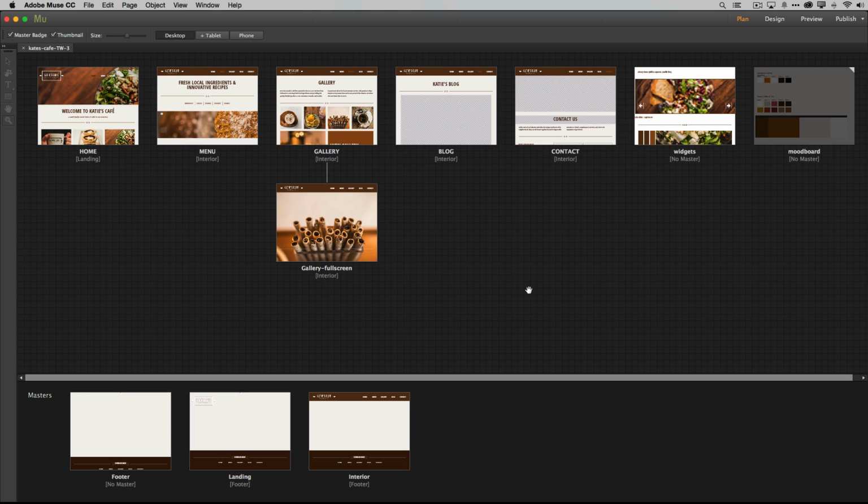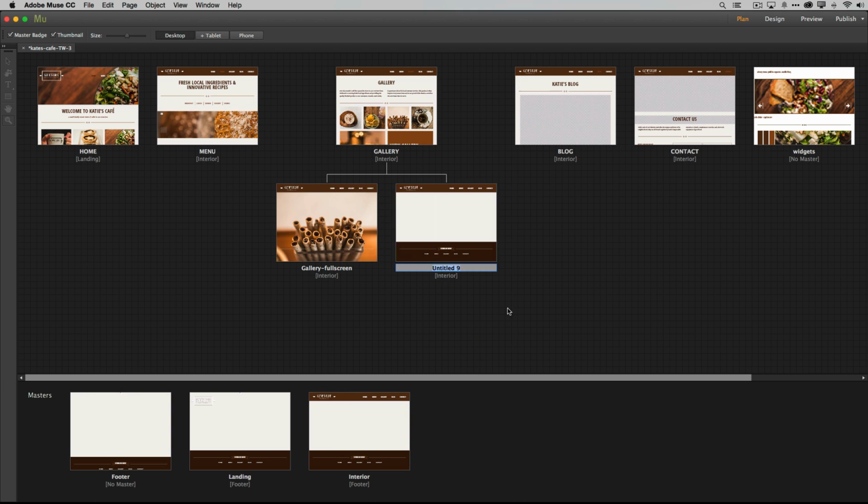The next one is definitely hidden. It's one of those things that you would continue using Muse the way you always did if you didn't know this was here. And that is, of course, you have master pages. And if you wanted to use one of these masters in the past, you would first go create the page that you wanted to apply the master to, and then drag the master onto it. Well, we've eliminated some of those steps. Now all you have to do, if I want to use the interior master to create a new page, why not just drag it up and let it create the new page? So I don't have to create the page first and then apply the master. I can just use the master in one fell swoop to create the new page.